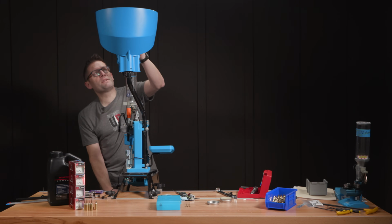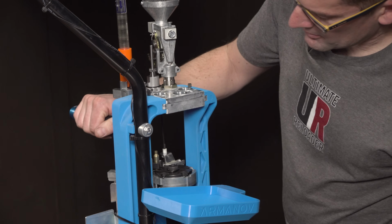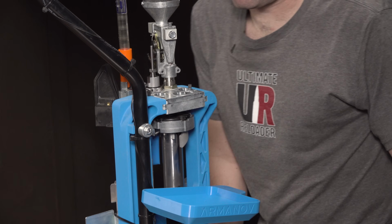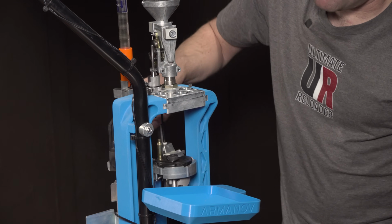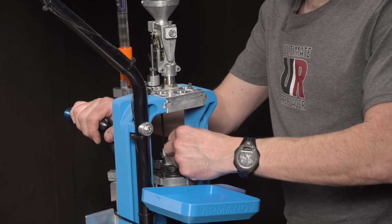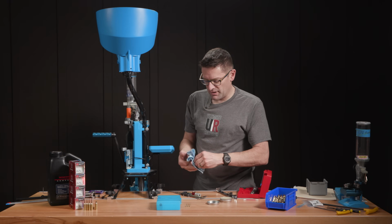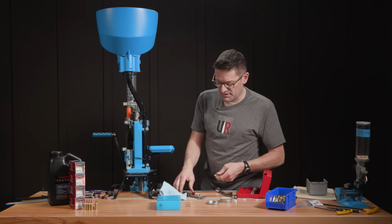That's right, we need to drop this in. There we go. Okay, so let's go ahead and size it, deprime it. Heard that deprime, that's good. Station number 2 has the spring, so it makes it really easy to get the case out. Let's see what happened.